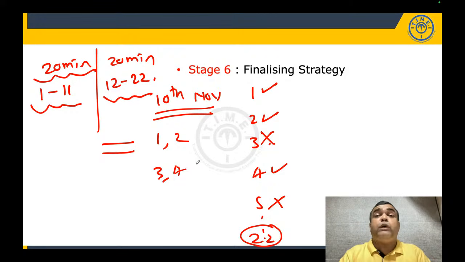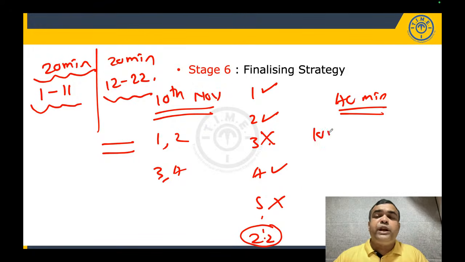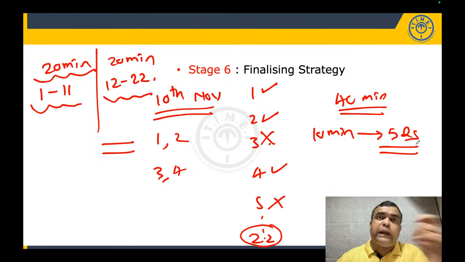Doesn't work. So mocks, जो mock बोल रहा हूं मैं, it is for experimenting the things. कोई बोलता है DILR में वाटी लगा हुआ है, कुछ स्कोर ही नहीं आ रहा है, ठीक है. नेक्स्ट मॉक 40 मिनट, पहला 10 मिनट you just decide which set to choose, only one set, attempt it fully. अगर आपका वो 5 क्वेश्चंस करेक्ट आ गया, एक 5 क्वेश्चन या 4 क्वेश्चन का सेट से लेके और वो करेक्ट आ गया, यू डू यू कि आपका लास्ट मॉक से परसेंटाइल इंप्रूव हो जाएगा.